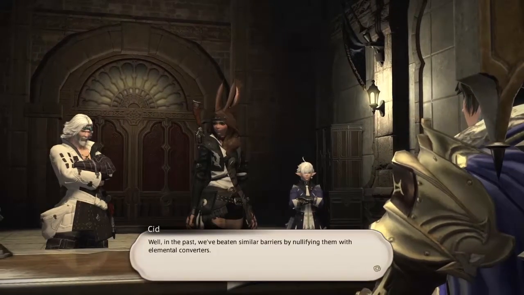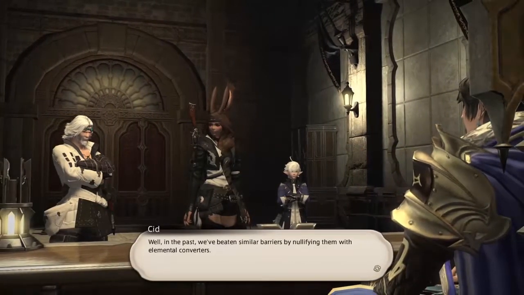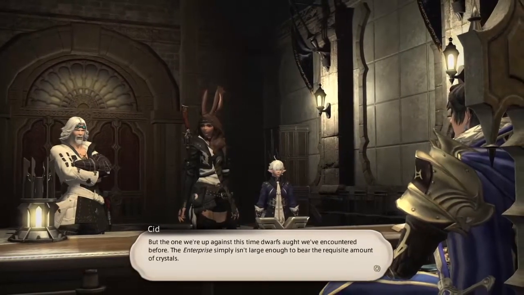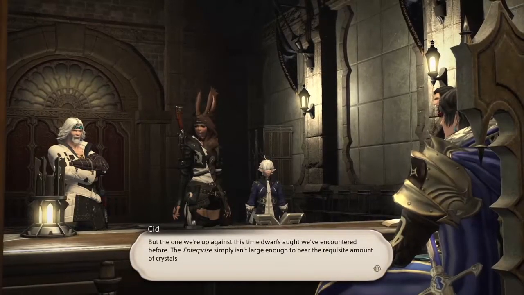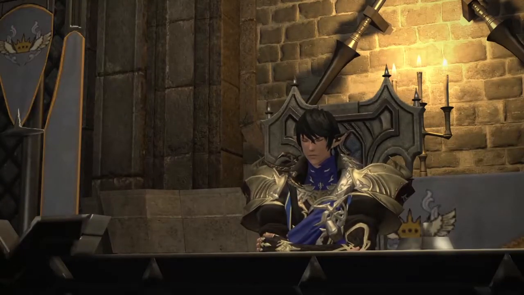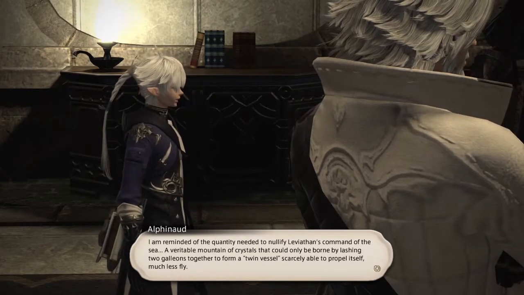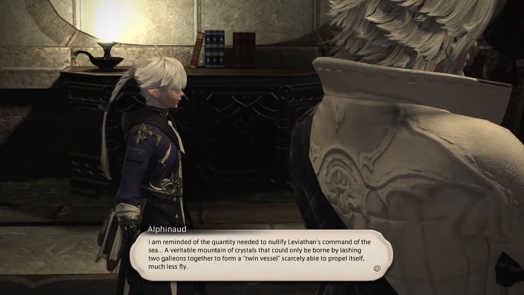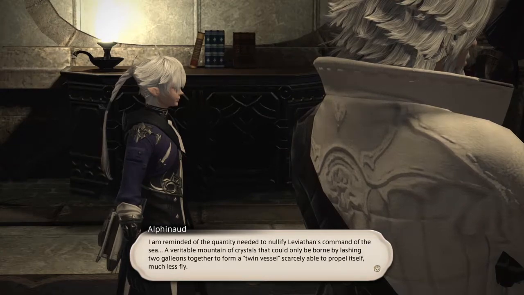Well, in the past, we've beaten similar barriers by nullifying them with elemental converters. But the one we're up against this time dwarfs aught we've encountered before. The Enterprise simply isn't large enough to bear the requisite amount of crystals. I'm reminded of the quantity needed to nullify Leviathan's command of the sea. A veritable mountain of crystals that could only be borne by lashing two galleons together to form a twin vessel, scarcely able to propel itself, much less fly.